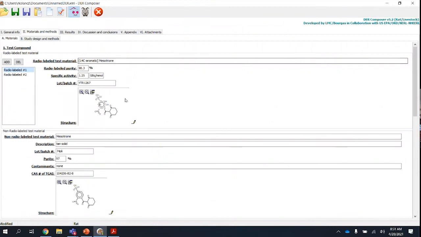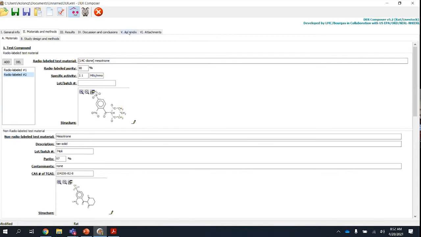The C14 aromatic mesotrione, and on that ring. And this is quite often used where they'll use multiple labels for tracking different metabolites. Remember, in the example that I drew out for the appendix, we ended up with two metabolites for which this ring was cleaved. So we no longer found that. So the advantage of using the two radial labels helps to elucidate some of that metabolite tree.